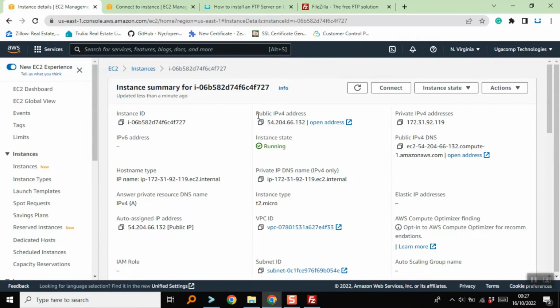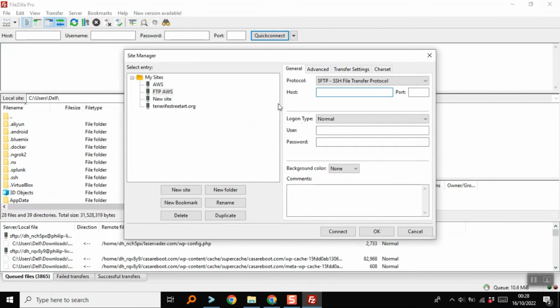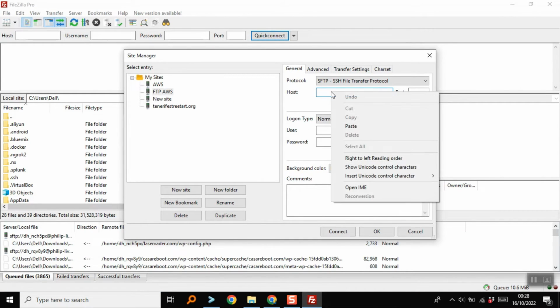So maybe we can use the public IP address and paste it there as host.